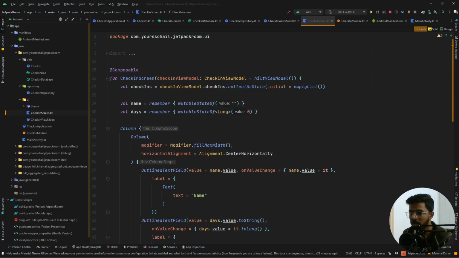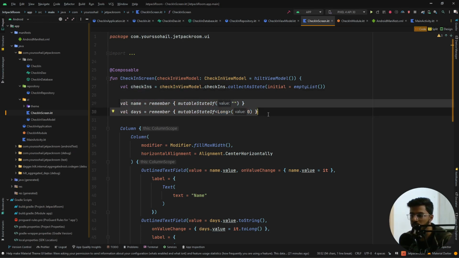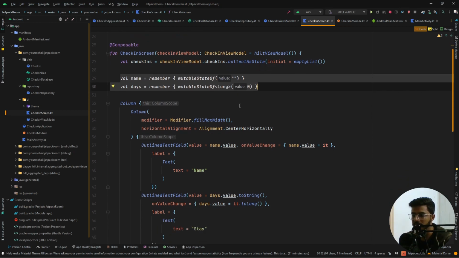Okay. So for the UI section, I've created a composable called check-in screen, which takes in the check-in view model, and I have initialized it with HILT view model. After that, we are calling collect as state on check-ins provided by the check-in view model, and we are storing it inside the check-ins variable. And we have declared 2 mutable states, one for name and one for days.